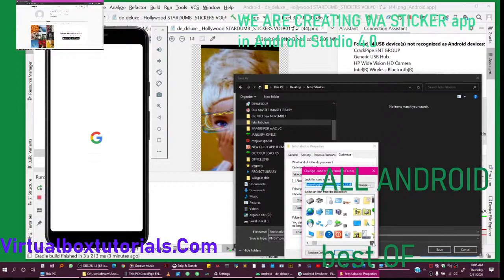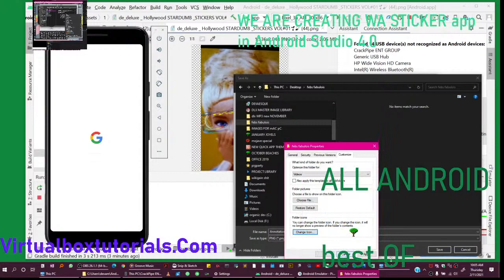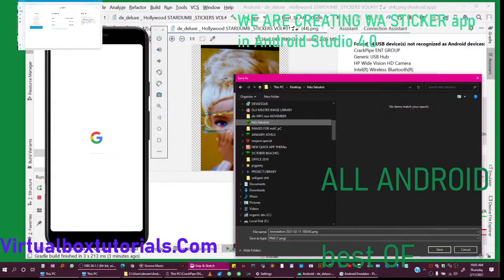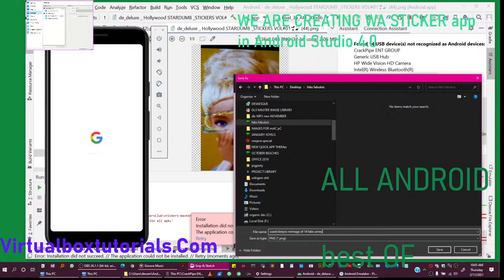I just want to do this real quick. Okay. In February Fabulous, I can save this picture. This is the WhatsApp Sticker Pro image of 14 fake plugins or unrecognized plugins.